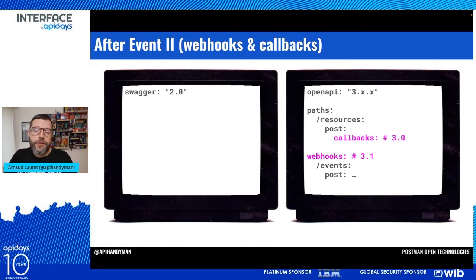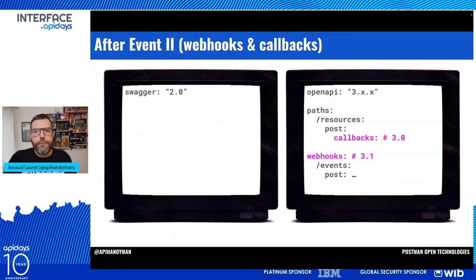Last but not least, regarding data in general, and more precisely the capability of describing your interface contract. In OpenAPI 3, you can describe, let's call them in a generic way, reverse APIs. Reverse APIs because these are APIs that are defined by the provider of the API, but will be implemented by the consumer of the API and called by the provider.